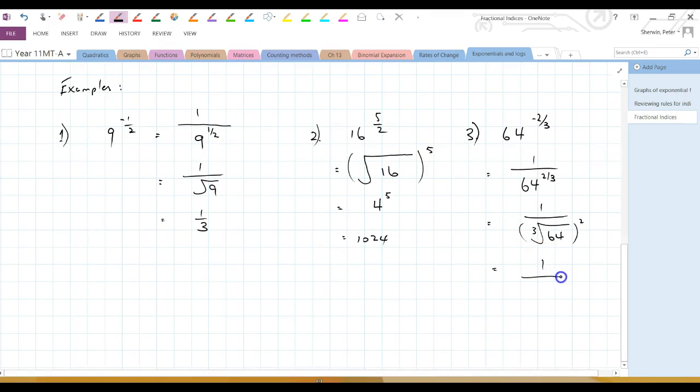Okay, now that's the cube root of 64 all squared. Stage by stage process. 1 over cube root of 64, do you know what that is? What times what itself 3 times over gets you 64. It's 4. 1 over 4 squared gets us 1 over 16 as our solution.